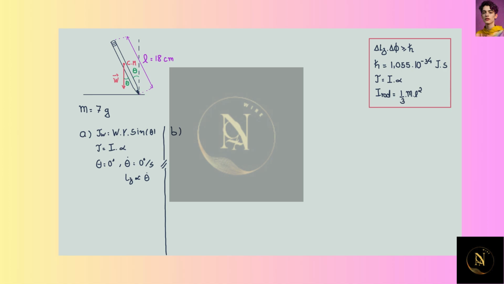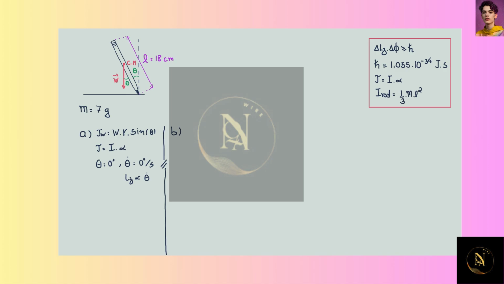In the second item, we have to give an estimate for how long it will take for the pencil to fall if it is positioned initially as well as possible. We begin by solving the equations of motion for this pencil, and I'm talking about the classical equations of motion, and then we use quantum mechanics only to give boundary conditions. So let's begin by solving the classical equations of motion.